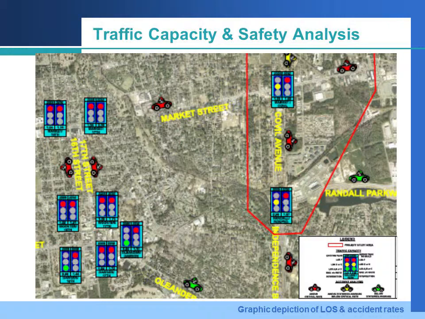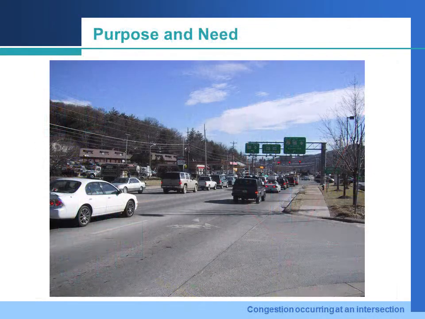Traffic signals with a green bulb show intersections where traffic operates smoothly either current day or in the future design year. Traffic signals with a yellow bulb show intersections where traffic operations are starting to become strained either current day or in the future design year. Traffic signals with a red bulb show intersections where traffic operates with stop-and-go traffic with delays longer than desirable either current day or in the future design year. Photos can be shown of the project to demonstrate needs for the project as well.